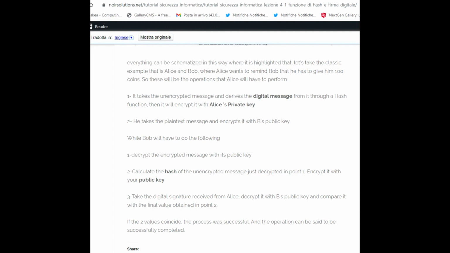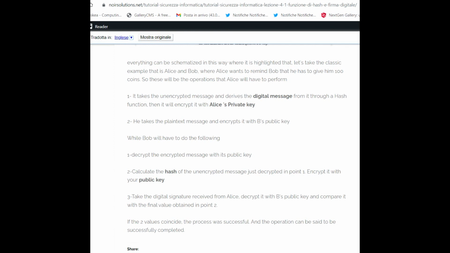Decrypt the encrypted message with the public key, calculate the hash of the message just decrypted in point 1. Take the digital signature received from Alice, decrypt it with the public key, and compare it with the final value obtained in point 2.